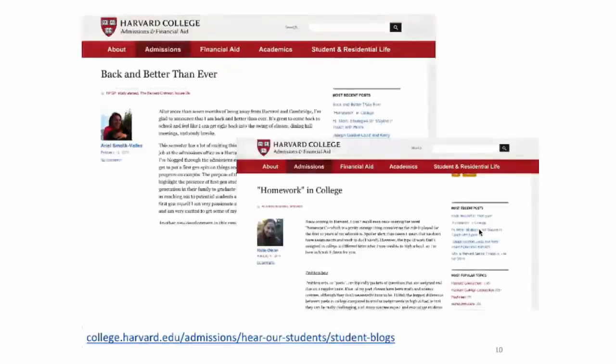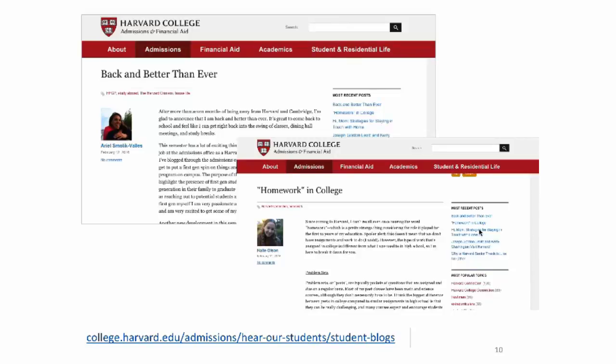Harvard College, for instance, has its own blogging platform, and it highlights examples of bloggers who write visibly about life at Harvard. And you can see here a couple of examples that I've highlighted for you. Recent examples of 2 students who are just talking about their life at Harvard and in Cambridge in the US, and in the bottom one about what homework is like at the college. So just generally talking about life at Harvard. And of course, for many instances, it's actually a promotional activity for the university itself.